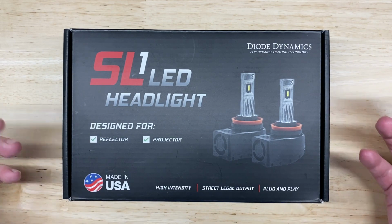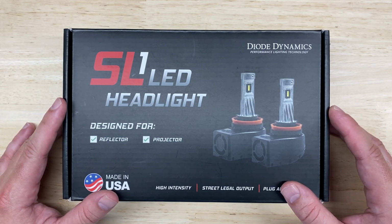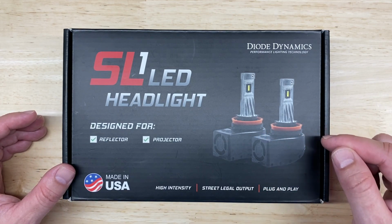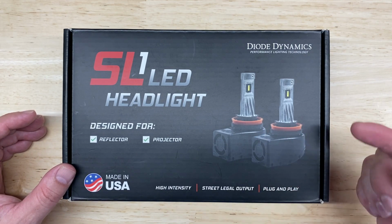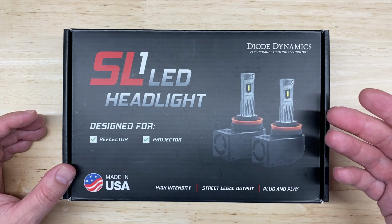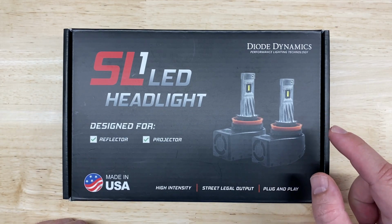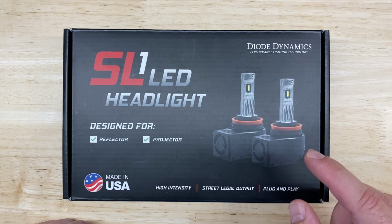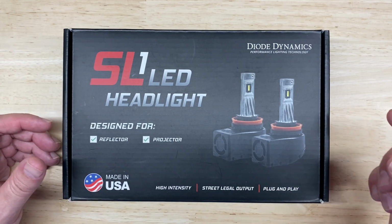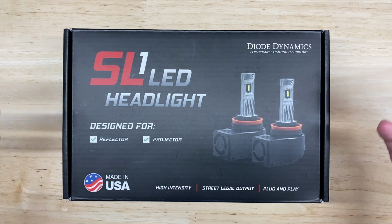Some use brightness as the measuring stick of an LED headlight upgrade, and a lot of LED headlights on the market are overdriven to be super bright. And when that happens, you're sacrificing longevity and reliability in exchange for that brightness, which can also decrease significantly over time due to being overdriven and too bright anyway. Plus, believe it or not, you can go too bright and overpower your factory housings to a level they weren't designed for. That's going to scatter the light, making it pointless for you and dangerous for oncoming traffic, which then becomes dangerous for you. Keep that in mind.